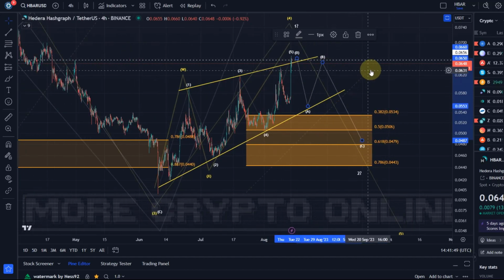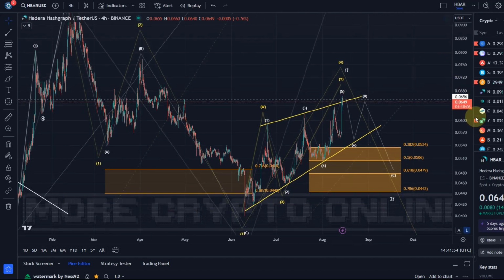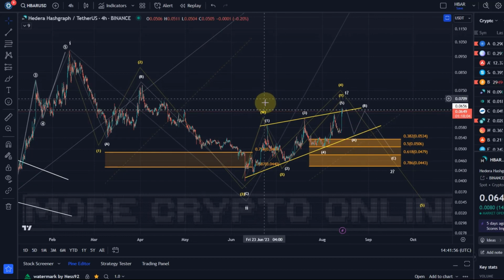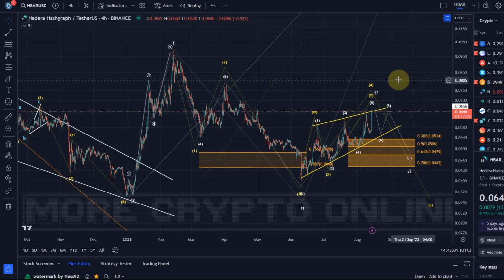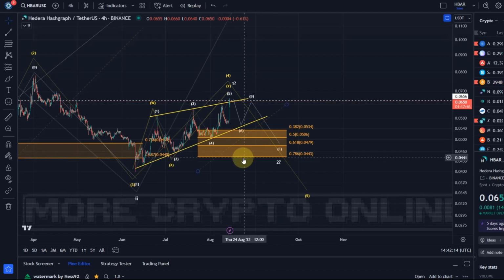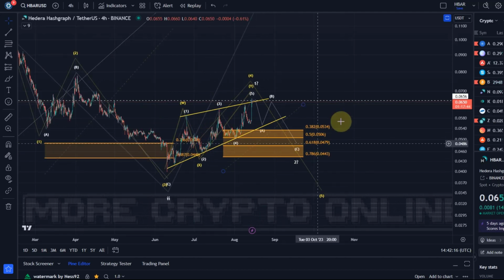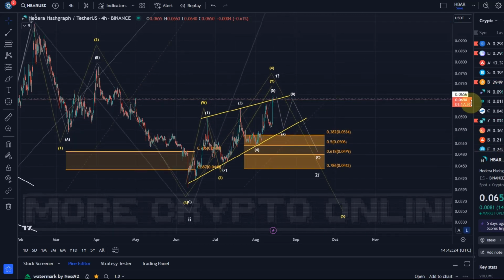But even then, this is still an uncertain chart, in my opinion, right? Now, if you're very bullish on HBAR, and you believe it might go back to, for example, a new high above 10 cents, you can always use the swing low of the June low as a stop, but we are quite far away from that. That's why I always highlight these boxes, and the lower you are in these boxes, the better the reward to risk ratio for a potential long trade.